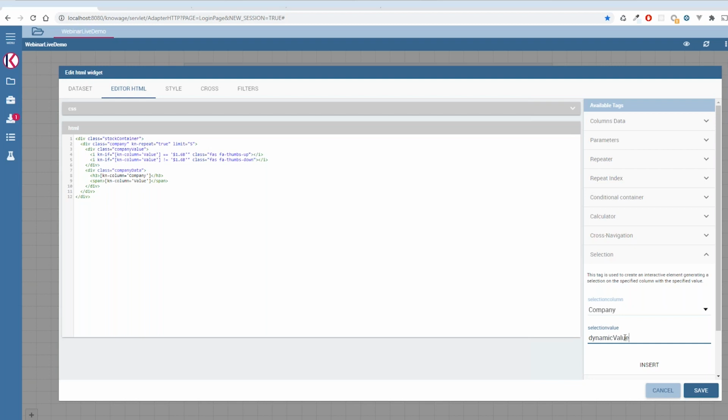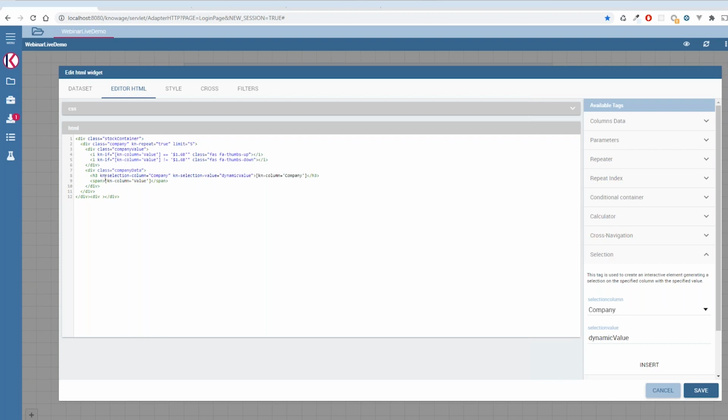Dynamic value is just a placeholder. Okay, I will take it and paste it on the element that I want to be the starting point for my selection, the link, let's call it like that. And I will put it inside the company name.